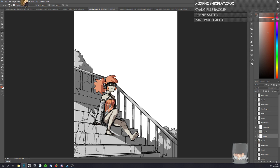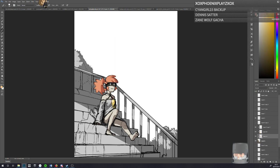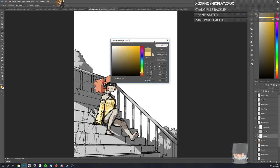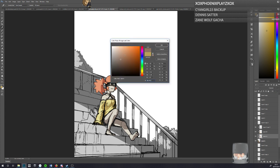Do I want this to be this color or different? I feel like the value of that color is way too high. That's better. I've got to keep a mother color in here so everything doesn't feel too bright or too colored.